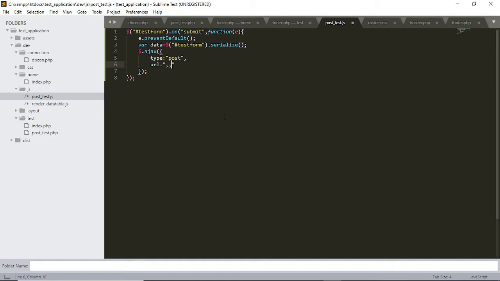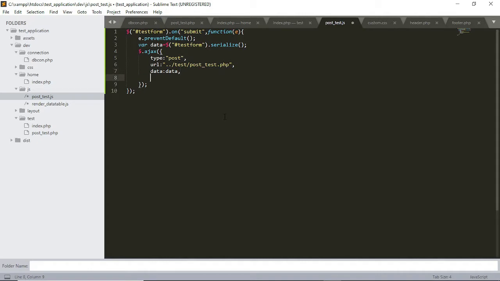So that means we go back one step, find test, then we call post test.php like that, comma, then data is our data that is here.